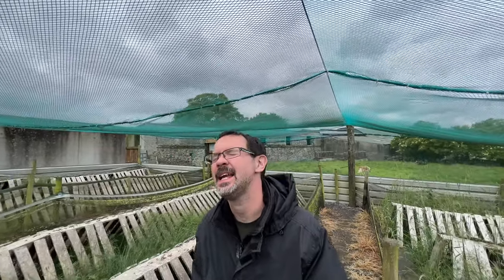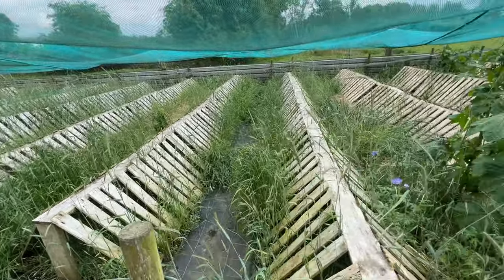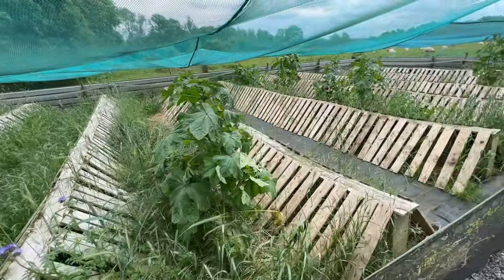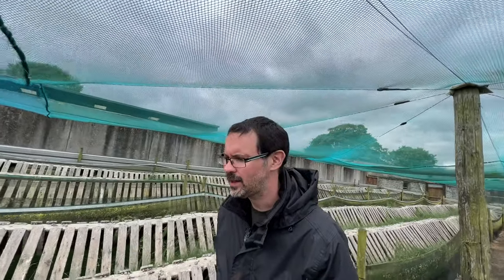So we finally got finished with all the power washing and the whole pen is now done and set up. And this is what it all looks like now, all the way down to the end. So it's huge to have the pen looking like we wanted it to look. And everything is done, cleared off, everything is coming up green.